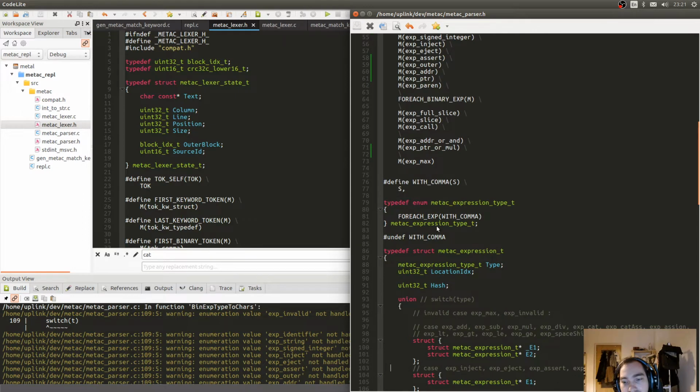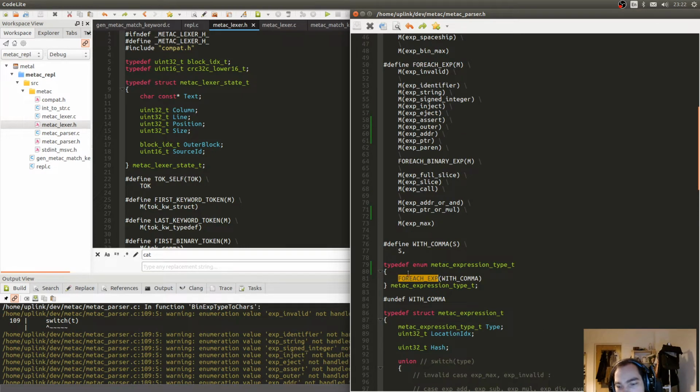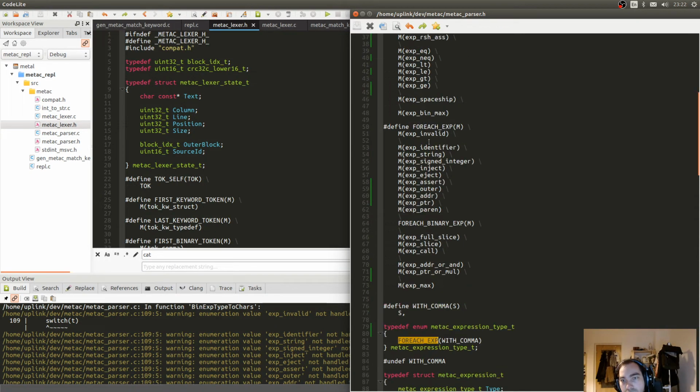Well, the reason I use it this way is to be able to generate a toString function automatically. You can see in here it does define the type using a macro that invokes other macros.